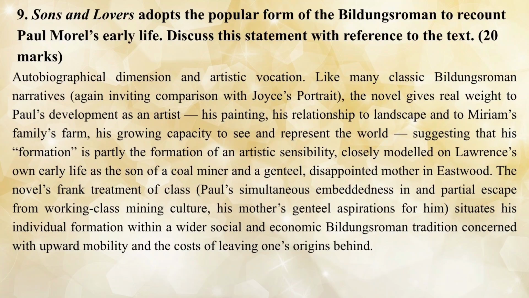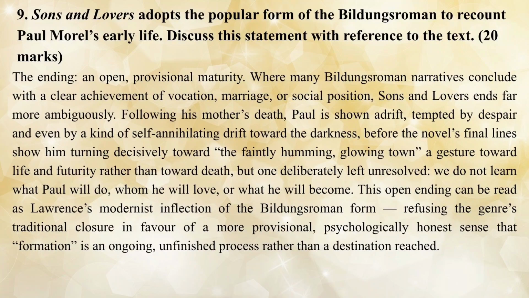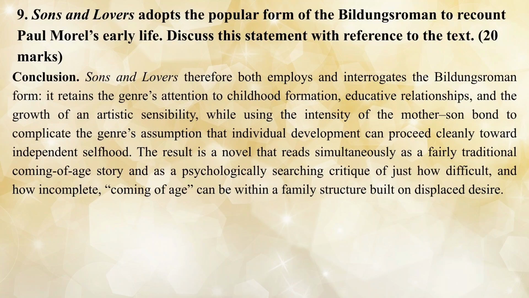It gives real weight to Paul's artistic formation, and where a typical Bildungsroman ends in clear resolution, this one ends ambiguously. Paul walks toward the quote unquote glowing town after his mother's death, his future deliberately left open. Lawrence uses the form to question whether full formation is even possible for someone so bound to a single relationship.